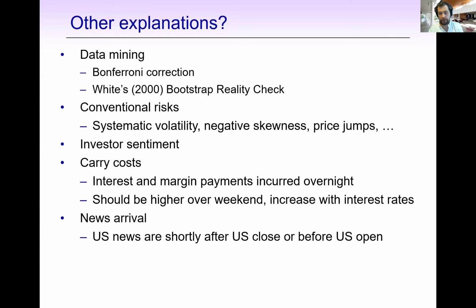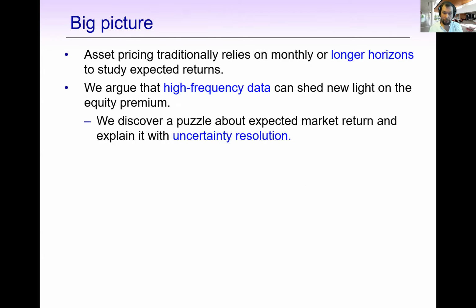We also look at investor sentiment, but investor sentiment doesn't predict EU open return. We look at carry costs, but we don't see a big difference between EU open returns over the weekends versus weekdays. We look at the news arrival, but most of the news arrives shortly after US market closes or shortly before US market opens. In terms of big picture, our results matter because they provide us an example of how high frequency data can tell us something important, right? Normally we will look at longer horizons, but with high frequency data, it is easier to confirm or reject alternative hypotheses.